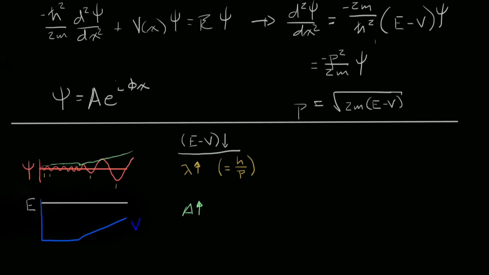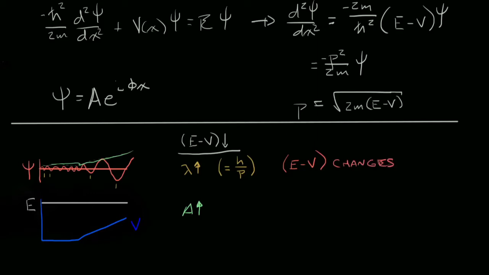Now look up to the Schrodinger equation. We can see that the Schrodinger equation is explicitly dependent on E minus V. As that E minus V goes down, that's going to affect our wave function that's the solution. And in this case, we know enough that that will decrease the curvature, thereby increasing the wavelength. So in other words, the wavelength changes because E minus V changes.